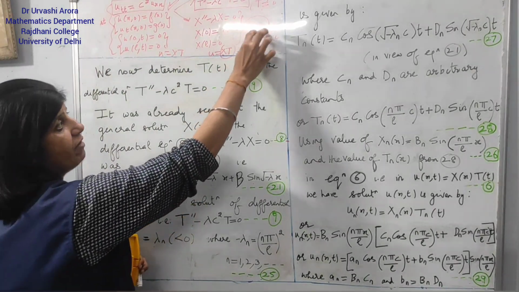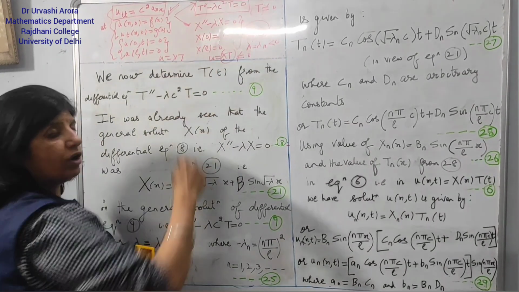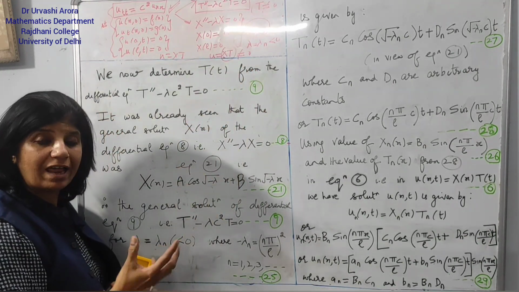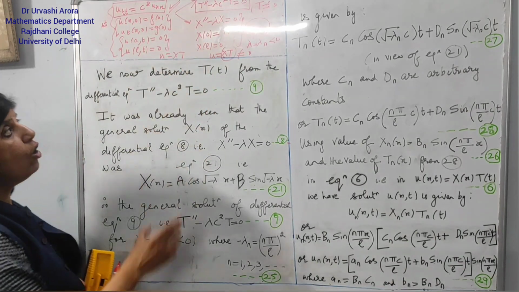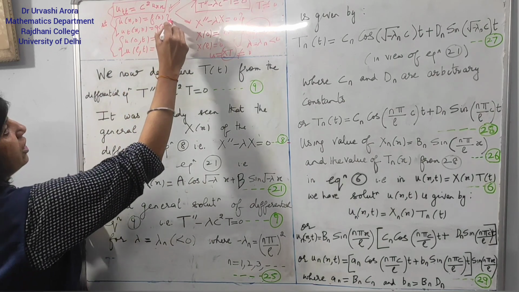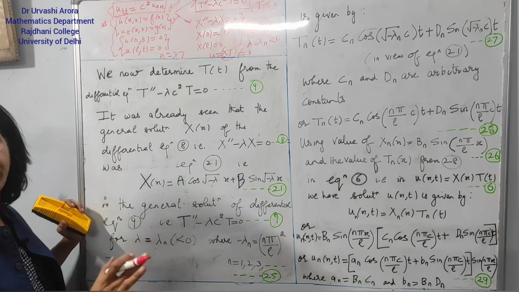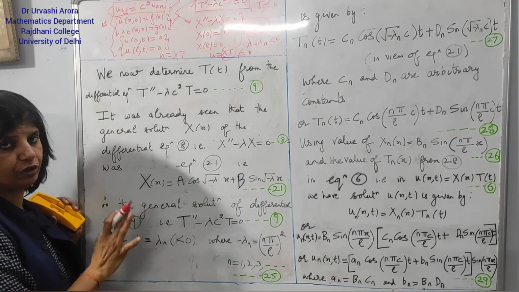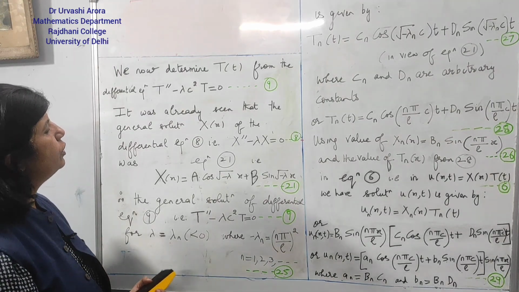So these are the values of lambdas that we are going to take, and we are going to solve this ordinary differential equation of second order, and I am going to find out the values of T, capital T, which satisfy this differential equation. Also, after having done that, we will take these two initial conditions also into consideration, which we have not taken so far. So this is the crux of the whole second part, which we are going to do in this particular video. So let me start with the second part of the solution.